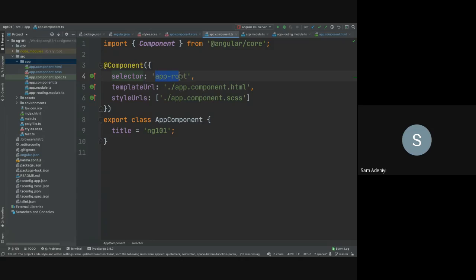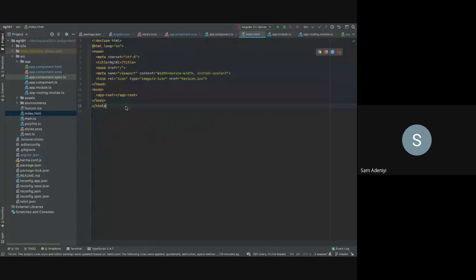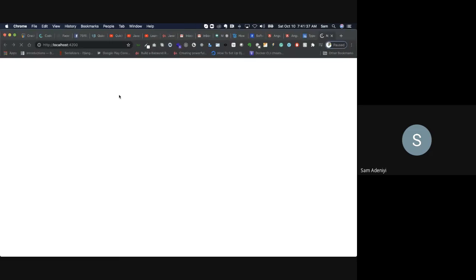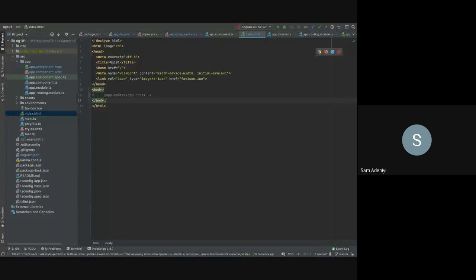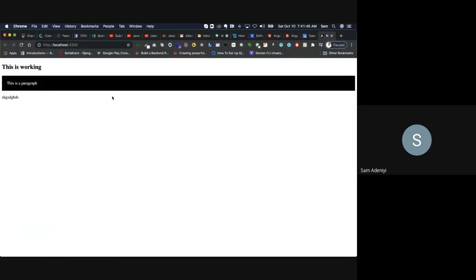If you remember, see this approach, because this is what we are using to bootstrap our project. If I go to my index.html, you can see this is my output here. If I comment this output out from here, we won't see anything here any longer, because we use app-root to bootstrap everything. Everything comes back up.